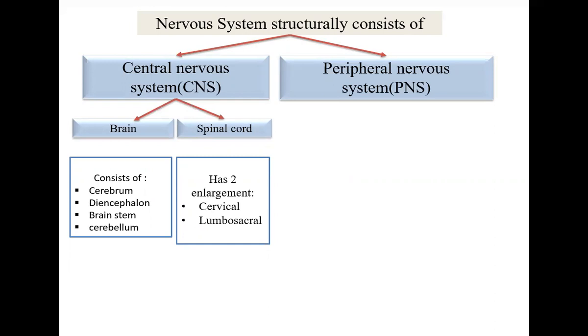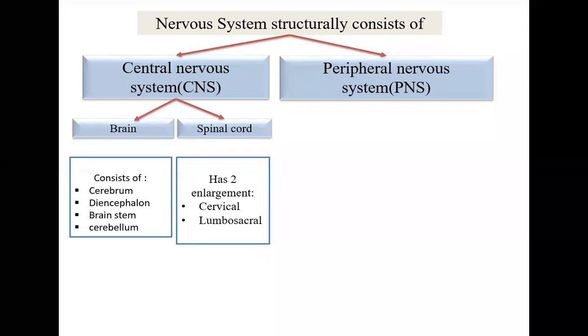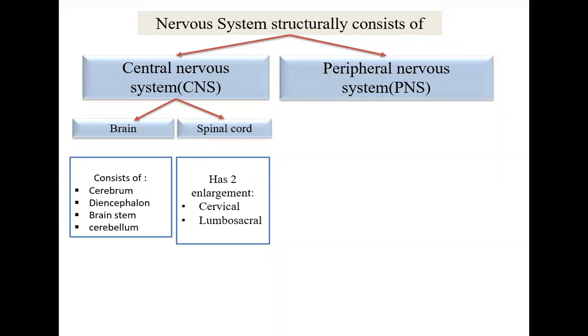The central nervous system consists of the brain and the spinal cord, very important structures which are included within the central nervous system. Each of these has very important structures within them, like the cerebrum, the two cerebral hemispheres which we see as the brain. Inside that there is something called a diencephalon. Then we have the brain stem as well as the cerebellum. All these are parts of the central nervous system, which is within the brain part.